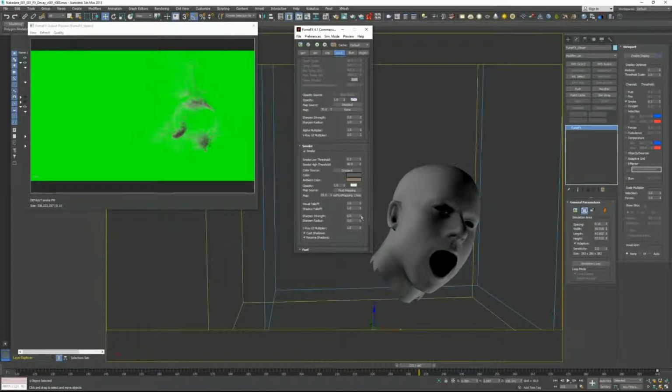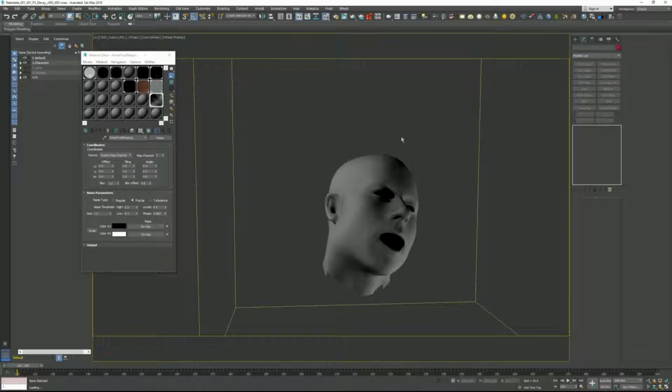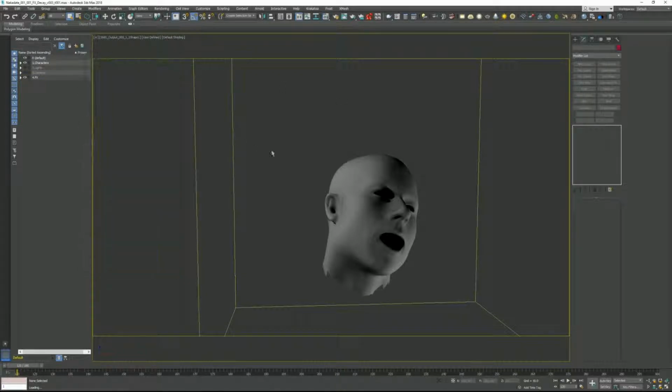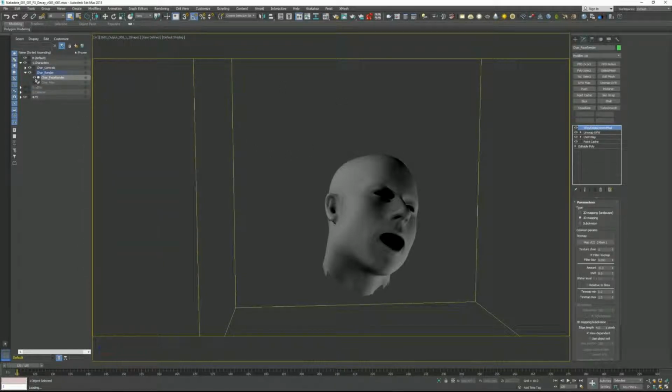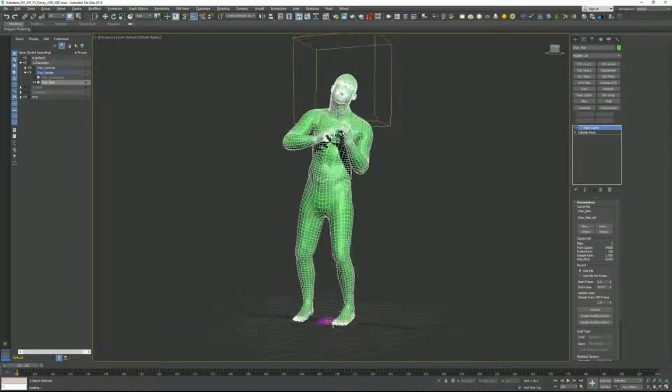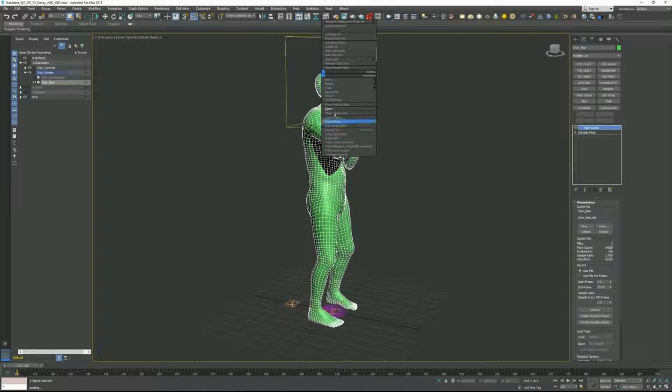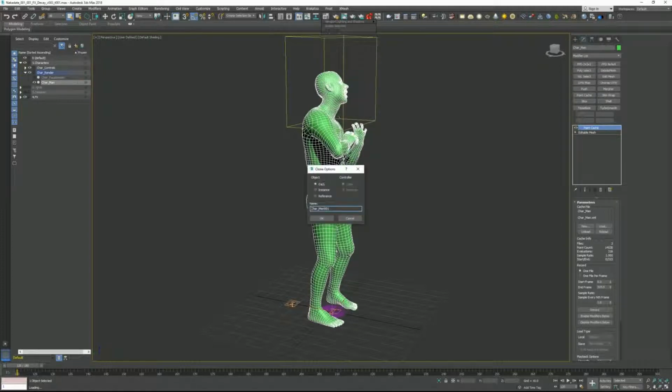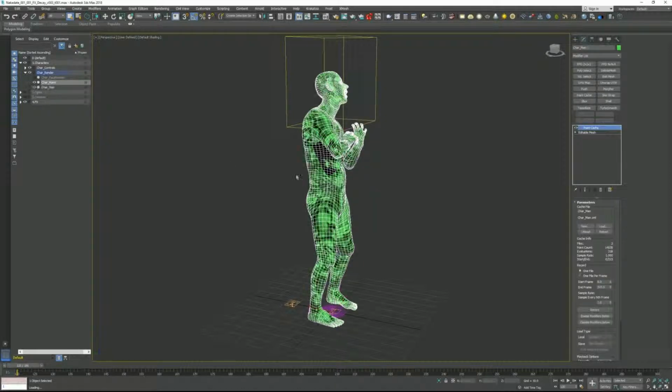Okay, so now getting into doing all the hands, this is going to be the fun part. What we have is our character man, and what I want to do is clone our character, and we'll call this hands for now. Let me check what we're calling this. I think it's hands baked texture or something. Yeah, hands baked texture. Put a dash in there. Alright.